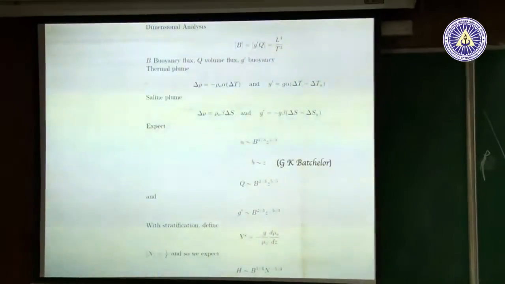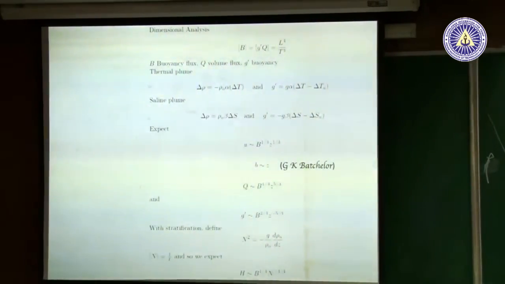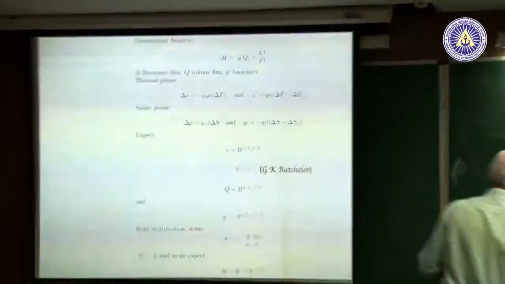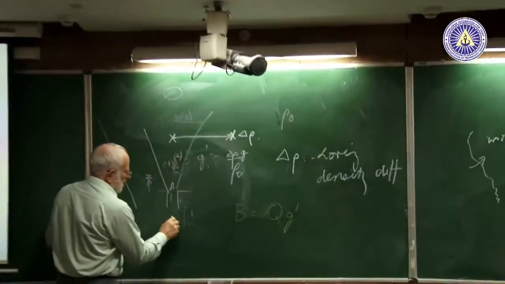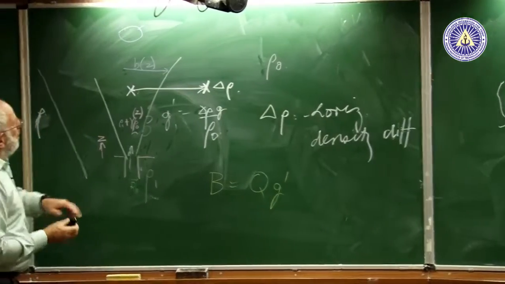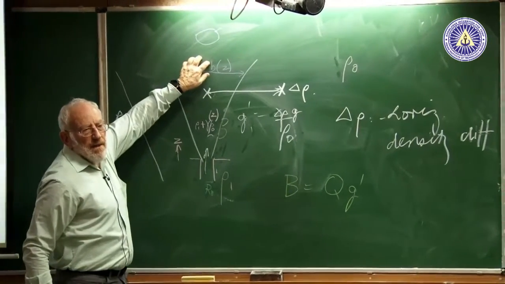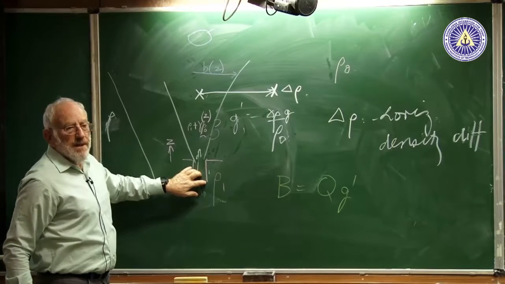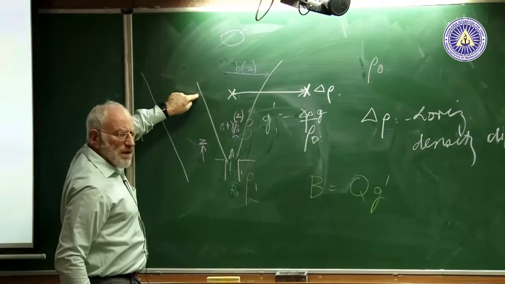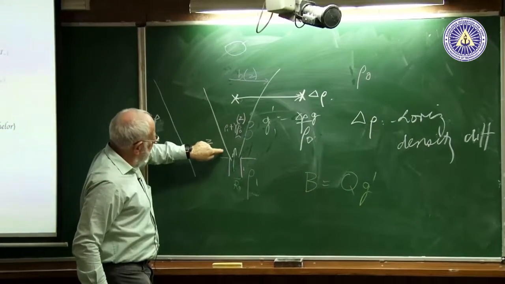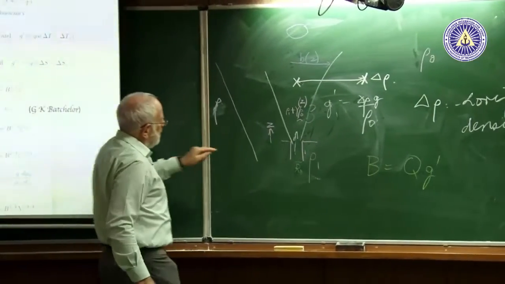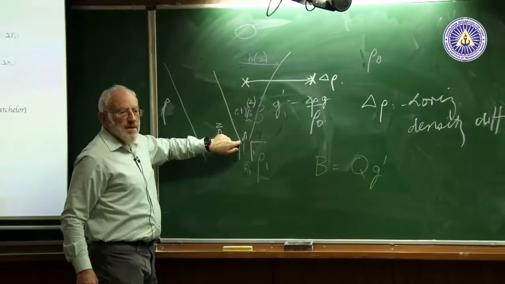So the dimensional argument assumes that the length scale at the entry is irrelevant. Very good question. I was just about to say it, but better that you asked. What it says is that this length, this radius, what should we call it, R0, is irrelevant, because how should the plume know up here what the radius is here? That's true up here, but it's surely less true closer in, and when we get here, it must know. So this can't be right just at this point here.